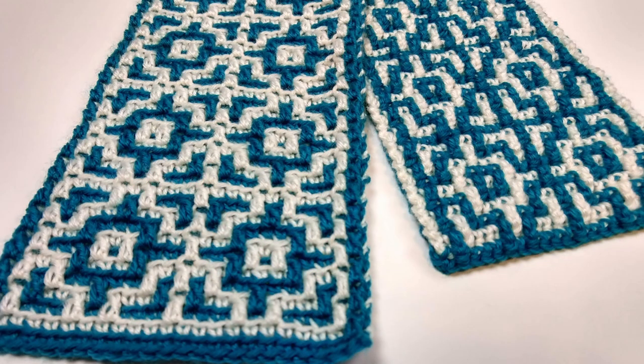I'm excited to share a new pattern with you today - this is my Persimmon Flower Scarf, made in my RevCom technique. The pattern already includes all of the yarn you will need to make this scarf reversible. The front and the back look similar, but not exactly the same. I designed this scarf with narrow rows so if you find a mistake you can quickly fix it, and with a lighter weight yarn and a smaller hook because the reversible technique tends to make your projects a little thicker.